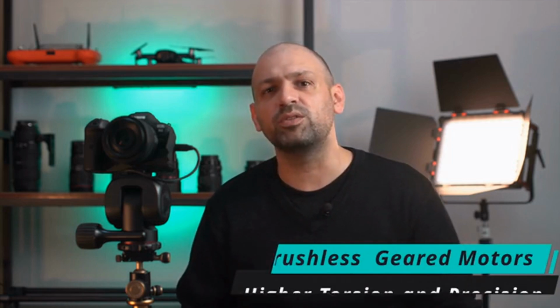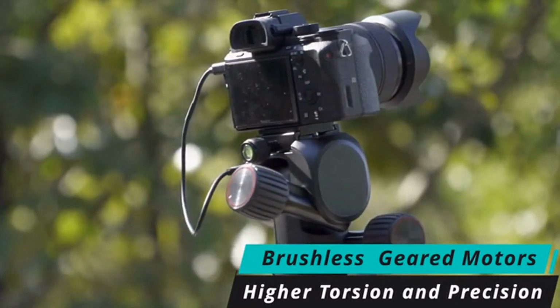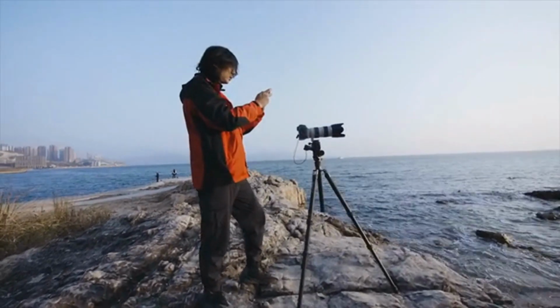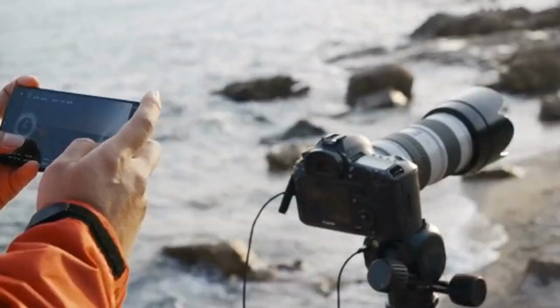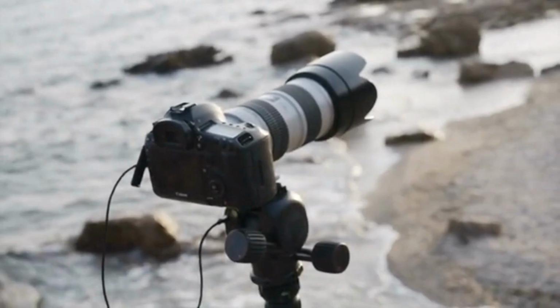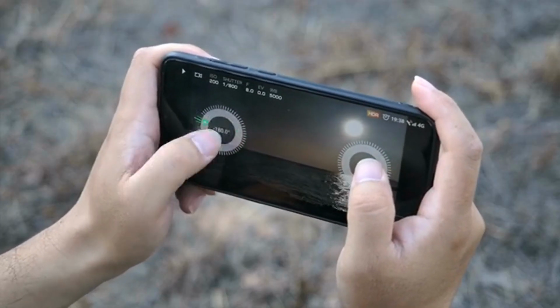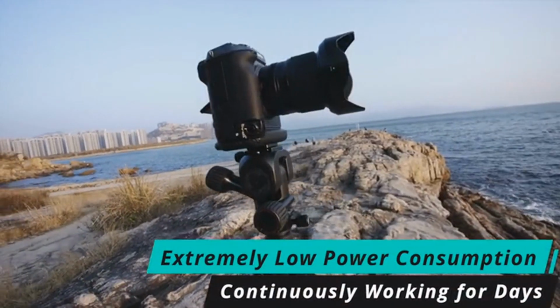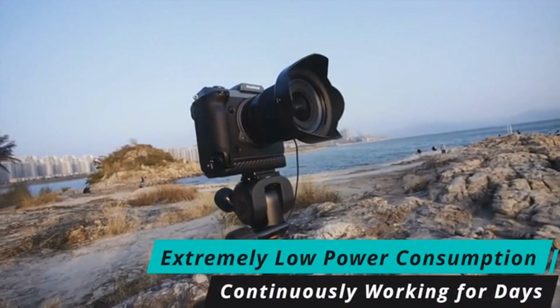When compared to ordinary electric gimbal heads on the market, Polaris differentiates itself by using special brushless geared motors, which have higher torsion and higher precision. Even with its compact size, Polaris can handle camera setups of up to 7 kilograms while controlling the movement to the micro degree. In addition, these special motors have extremely low power consumption, only consuming power during rotation. When the motor is static, even with the camera device mounted, Polaris doesn't consume power.